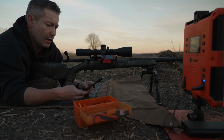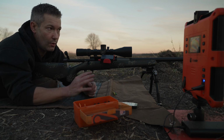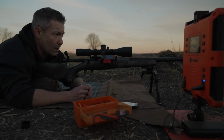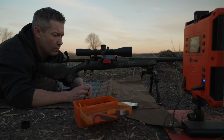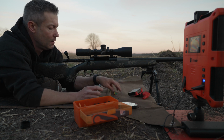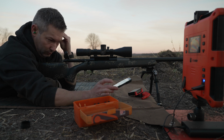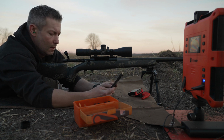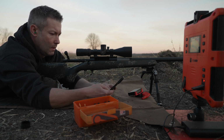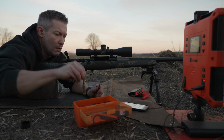That one is 28.39 average with an ES of 12. That's right in where the node was. 28.39, 28.45, right in there is where the node was. Anyways, we're going to go down, mark this while this cools, and shoot the last one. All right, the target's marked again. Barrel's cool. This is 65.7.